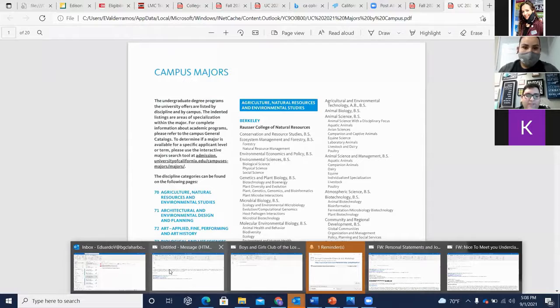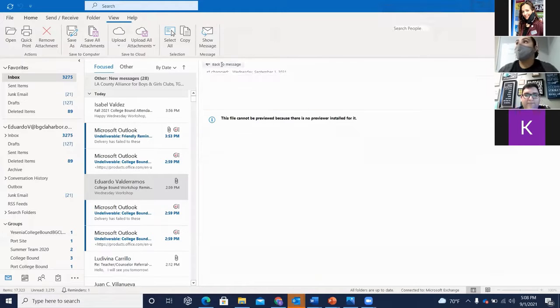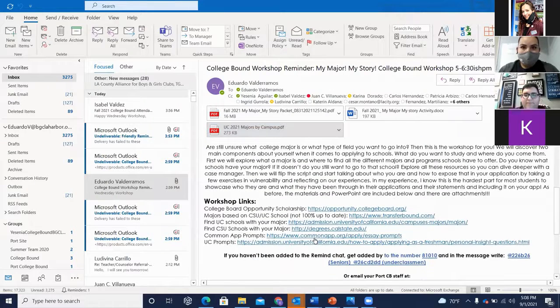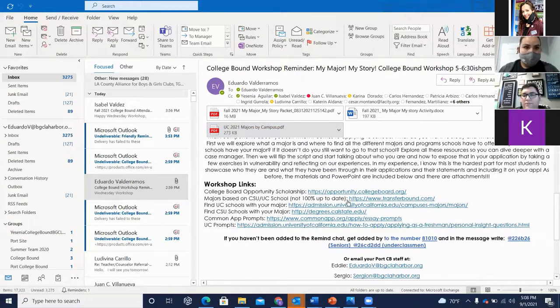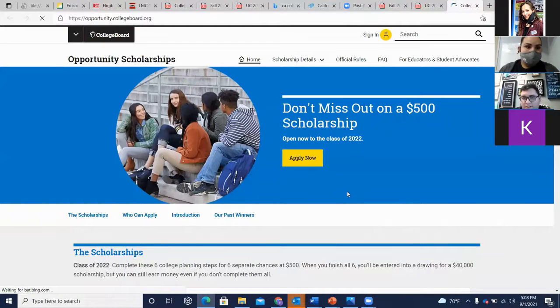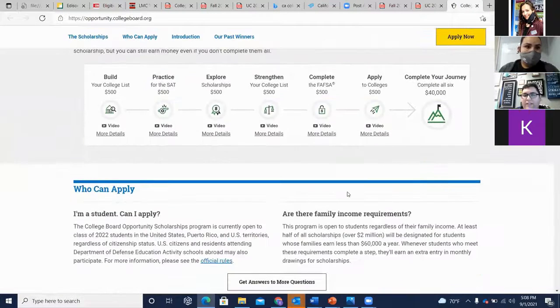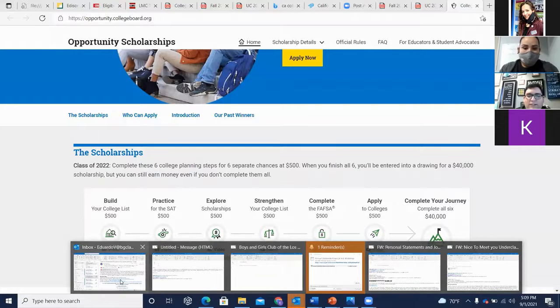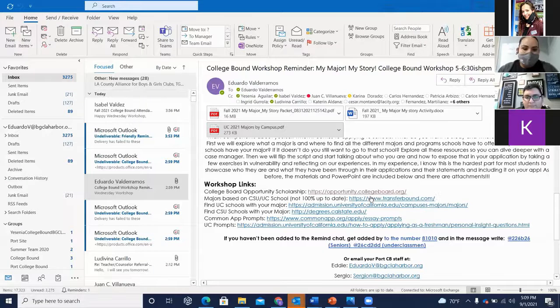Then the other resources, back to this email, is that you have some lovely links down below to help you out. The College Board is for the College Board Opportunity Scholarship. If you haven't heard us talk about it, you need to talk to your case manager. It's a great opportunity, at any grade level, you can get potential raffles for $500 scholarships up to $40,000 if you complete all 6 steps, and you literally just do it as you go within your application. If not, talk to your case manager so that we can go a little bit more into detail with that, as well as we'll talk about it in Cash Hour / Power Hour.